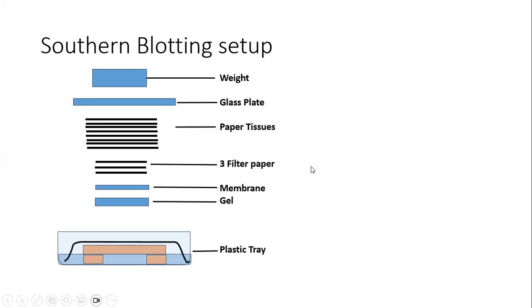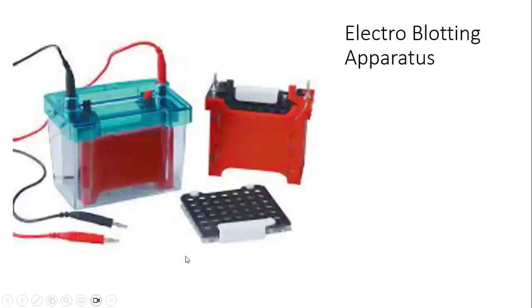However, nowadays people use other methods like electroblotting. Since the standard method, capillary transfer, is a very time consuming method, the setup has to be incubated overnight or even for 24 hours before proceeding to the next step. So instead, nowadays people make use of the electroblotting apparatus for transferring the DNA fragments from the agarose gel onto the membrane.